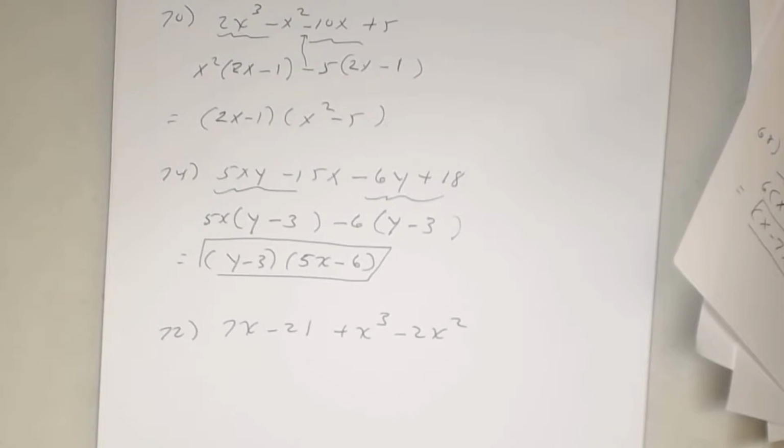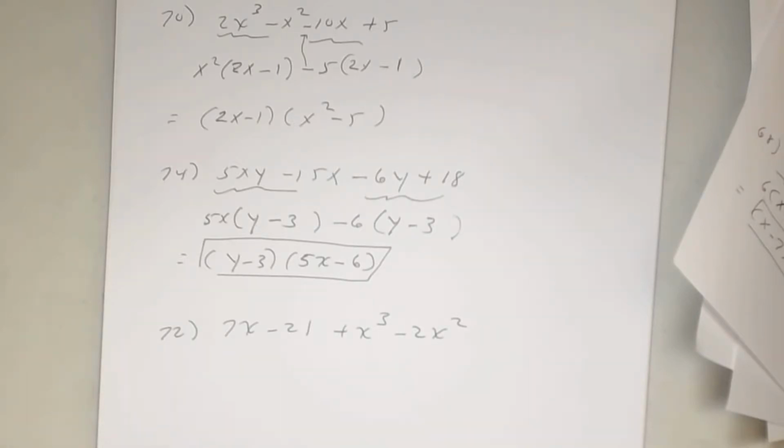On your test and on your final, if they do have a polynomial that you would have to factor by grouping, you will be able to group the first two and group the last two. Remember, I always said that in almost all cases, you'll be able to group the first two and group the last two, right? Yes. Okay. One of your worksheets we're going to do next time, though, when you group the first two and group the last two, it won't work. But if you rearrange the terms, it is possible for it to be factored by grouping. But at this point, it was always the first two, the last two.